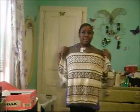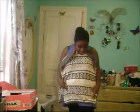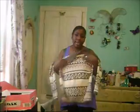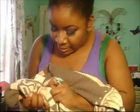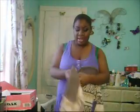And this is also an oversized sweater. This is just a nice going-out-on-the-weekend sweater. Wear this with jeans, khakis. It's a taupe, cream, gold, and some kind of beige color. That's what it looks like. It's not really soft, so a little weird. But yeah, I thought this was cute.